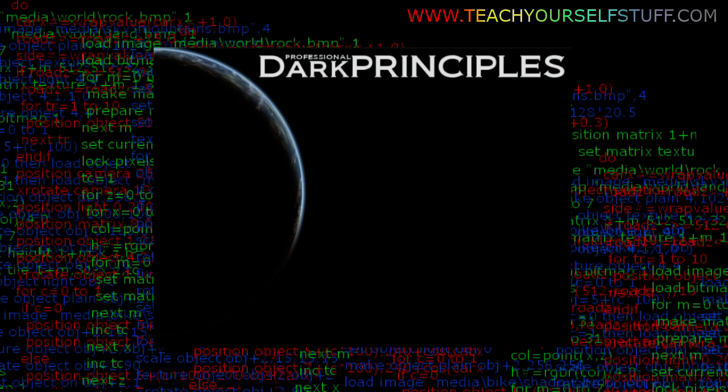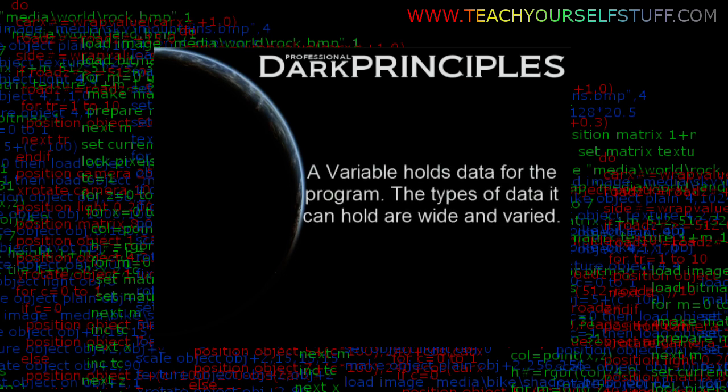In this tutorial we will discuss and explore the nature of variables. So first of all, what is a variable? Simply put, a variable is a piece of data held within the computer's memory. It can be used to hold the numbers of a shopping bill or the result of a calculation. It can be used to hold a name or an address or anything you wish the computer to remember.